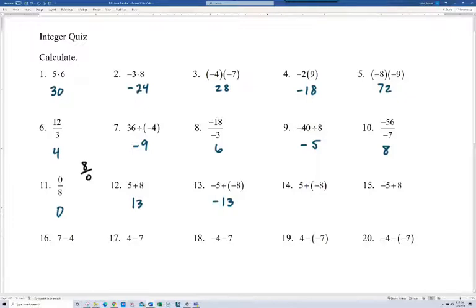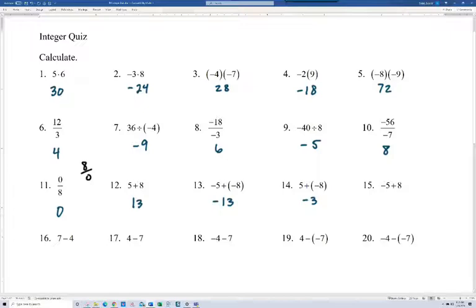All right, so let's look at number 14. Here we're adding 5 and -8. So here we're adding opposites. So the rule is, ignoring the signs, we're going to subtract the two numbers. So it'll be 8 minus 5, which is 3. And we'll use the sign of the bigger number, which is 8. And so that would be -3. Again, if you think in terms of debt, if you have $5 but you owe 8, you're $3 in the hole.